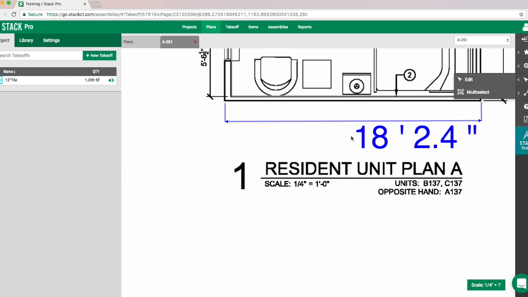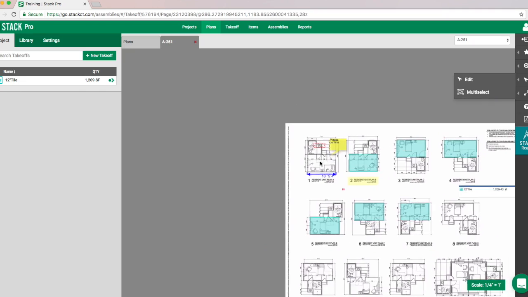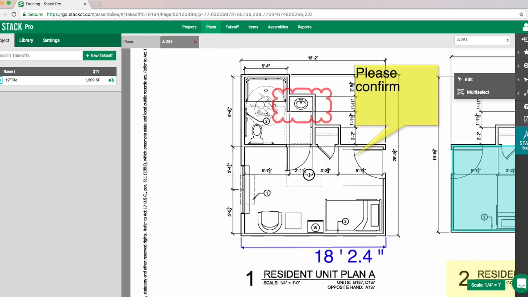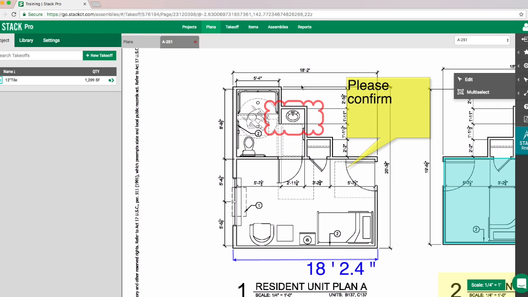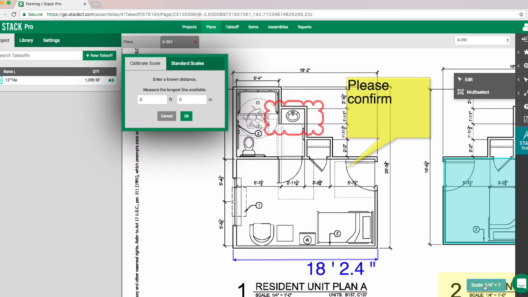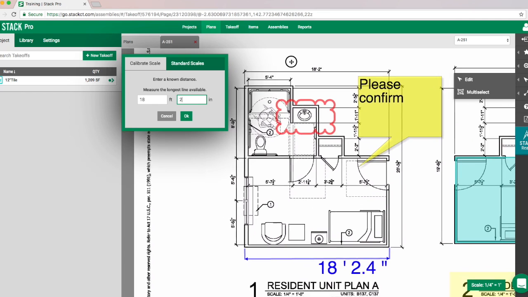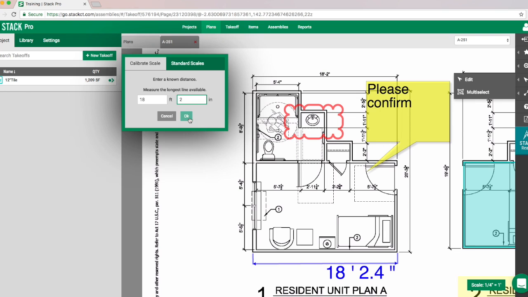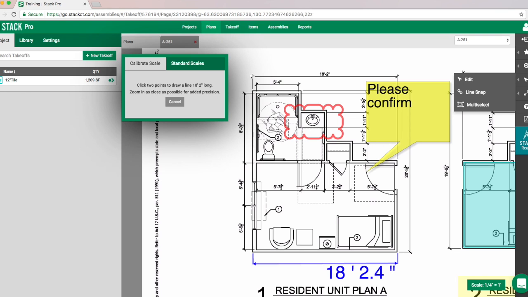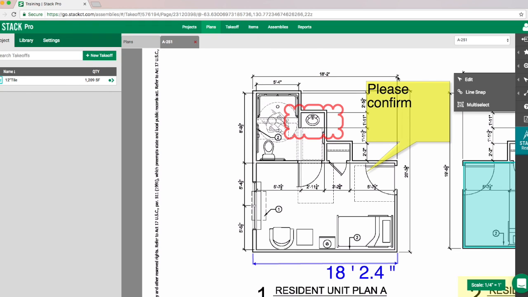The better way, however, is to actually calibrate the scale. If you have a known dimension, like this nice little 18 foot section up here, we can click on the scale. You'll notice that our default is to calibrate, and we can enter in the distance there. In this case, we're dealing with 18 feet, 2 inches. If you need to pull this around, you can pull that while the scale box is up. At this point, I'm just going to click OK and do a point to point. So I'm going to do one click there and one click there, and that's going to set our scale. So it does confirm it as a quarter inch.